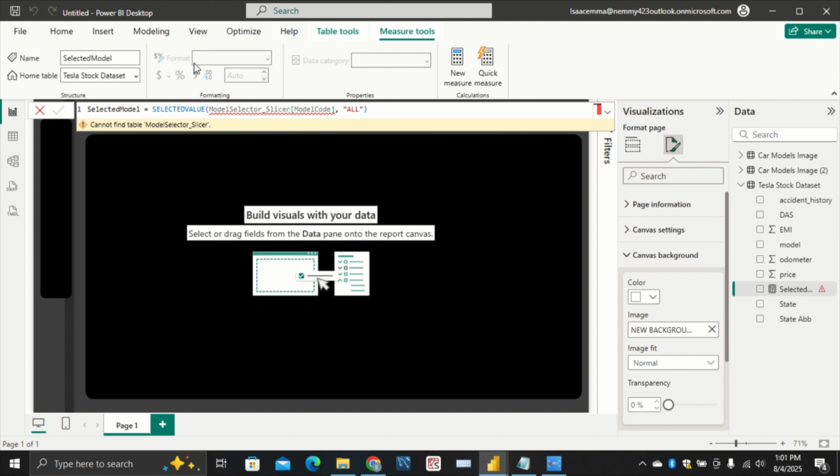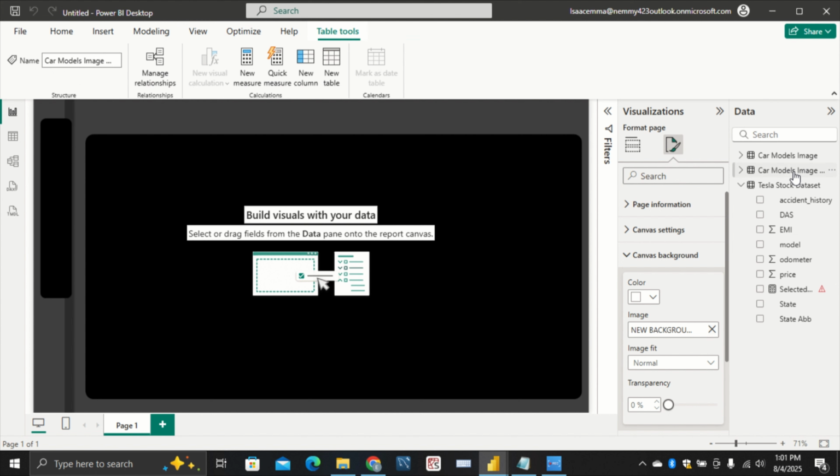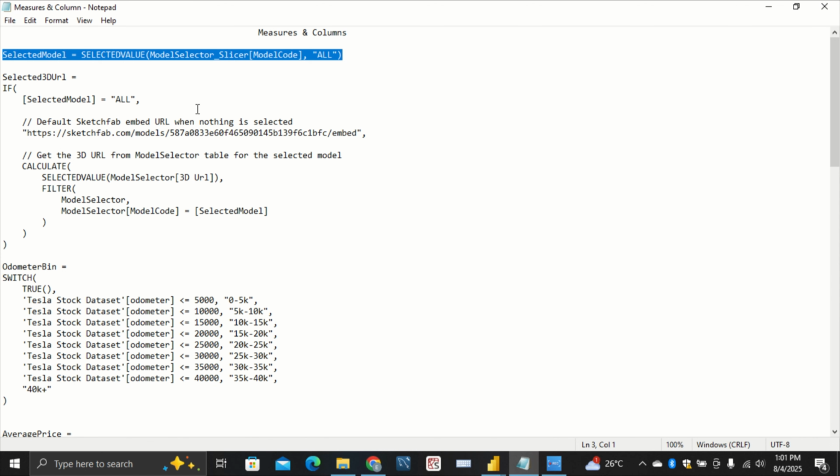If you highlight this car model image too, we are going to change the name totally to this. Copy. It's going to be the name.